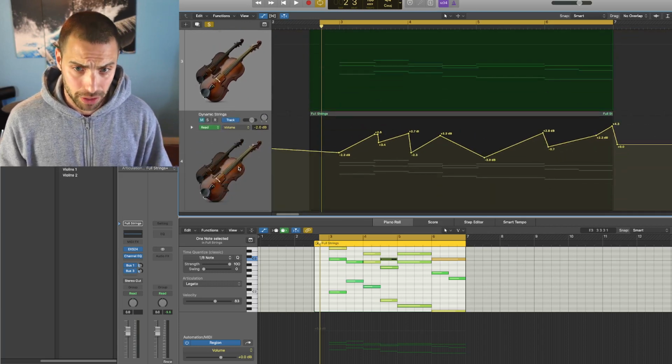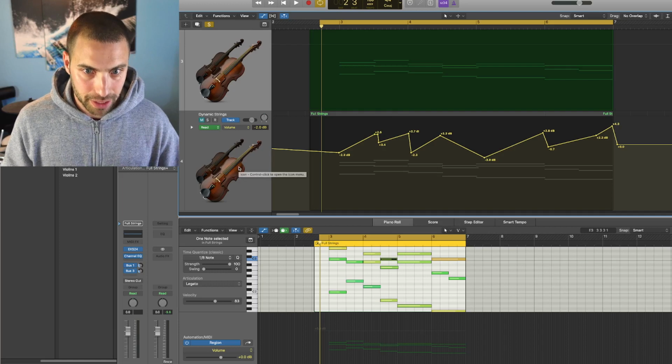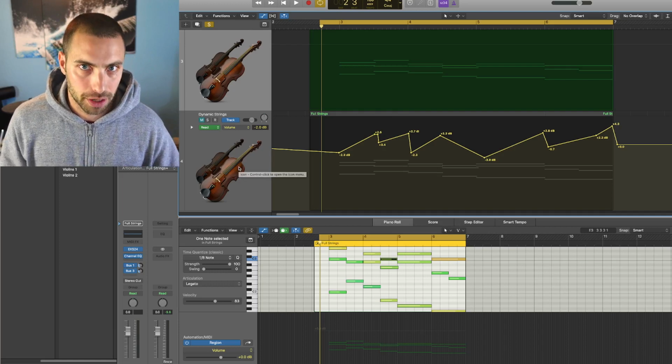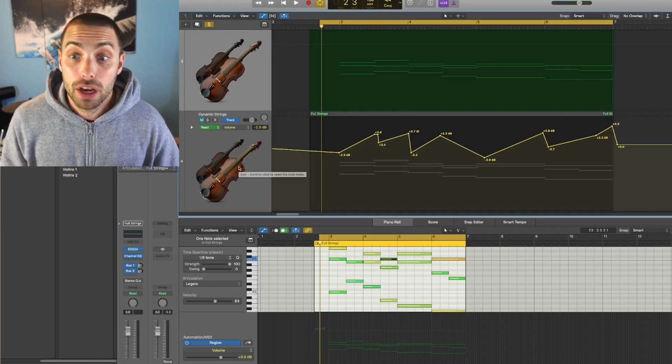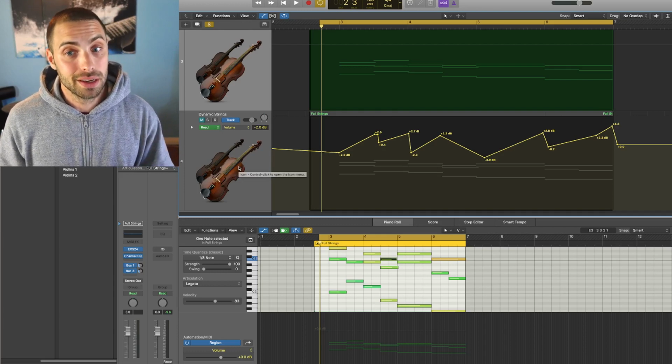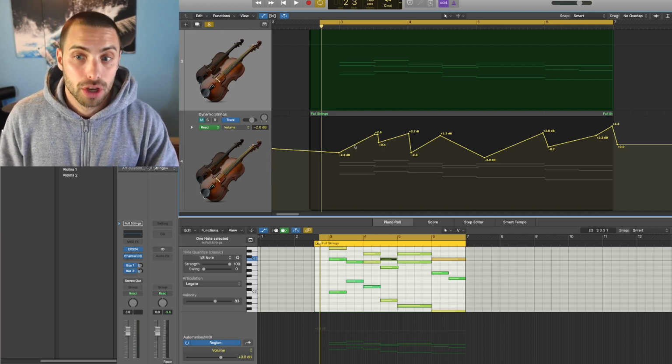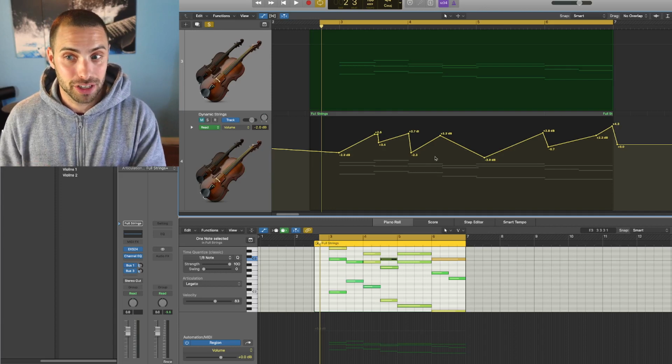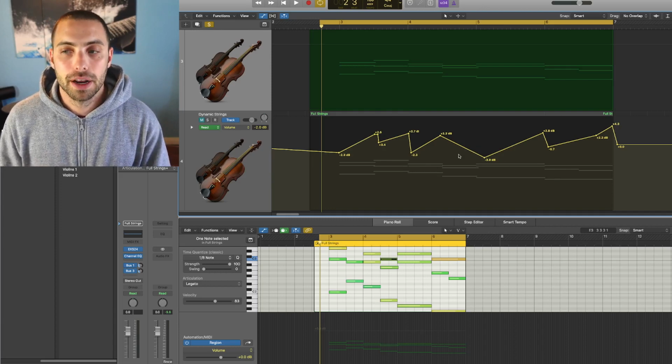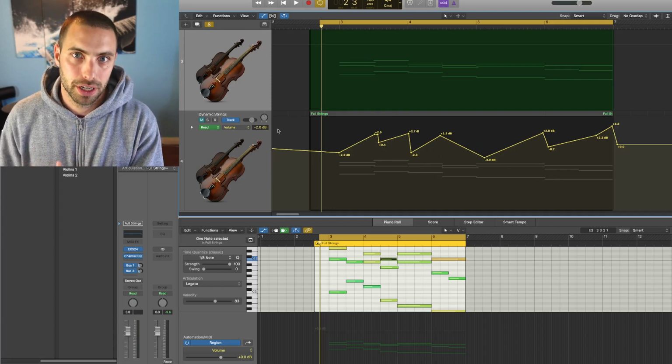Actually, the dynamic strings had no modulation wheel to them, because with these string samples, nothing happens when I touch the modulation wheel. It just didn't have any effect. So all I could actually work with was the volume automation. I'm going to show you how even just volume automation, as weird as this little shape is that I created, creates so much more energy and emotion out of this.